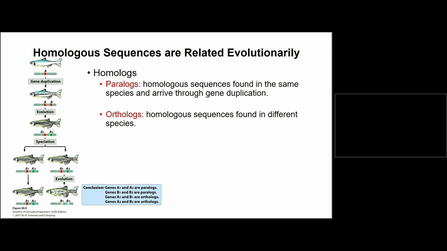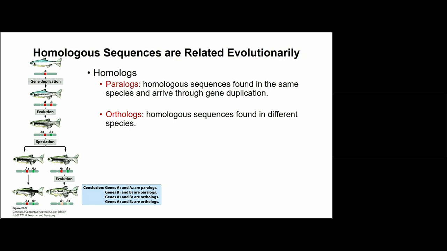Let's say here's the ancestral fish. He has gene A, right? Gene A may be very important. Maybe gene A is really important for making the spinal cord of this fish or something. Then somehow this gene is duplicated, so now we have 2 copies of gene A. And now the second copy of gene A is accumulating a lot of mutations so that it looks very different than the first copy of gene A. And it turns out that the second copy of gene A now causes the fish to have stripes.